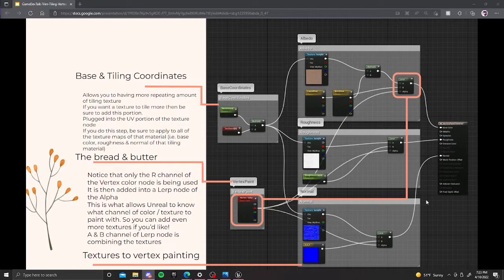And I'll start using vertex painting, and I'll lerp those 2 nodes together, and pretty much I'll just have it so I can blend the materials really nicely together and get more of that subtle, natural feel, rather than having your 2 materials just cut off at a weird, straight line.